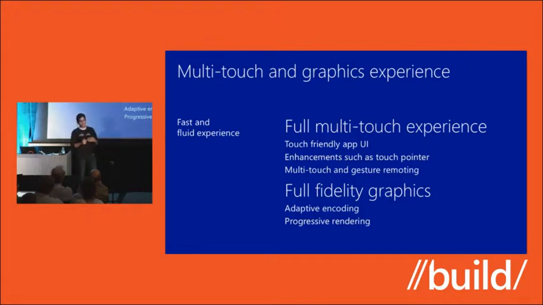RemoteFX in Windows 8, in fact, introduces a whole new architecture for efficiently remoting graphics content. There are a number of new techniques in Windows 8, including things like adaptive encoding, multi-codec encoding schemes, progressive rendering, etc., that make it easier to deliver a very rich experience, irrespective of where the users are or what type of devices they are using.